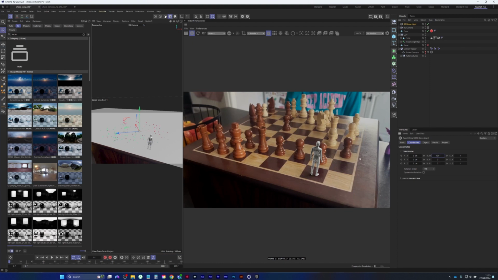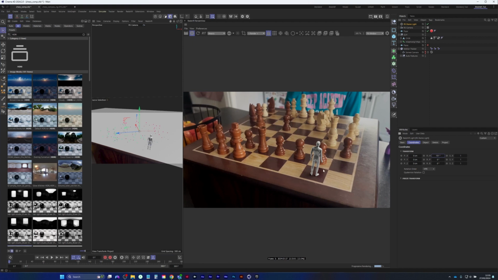Okay, so I'm basically just rotating the dome light so you can see the shadow moving around there. I'm trying to replicate the lighting setup that I had in the room where I recorded the video. And you can see that our chessboard pieces are shaded on the left and highlighted on the right. So we're trying to replicate that here as well with the rotation of the dome light.